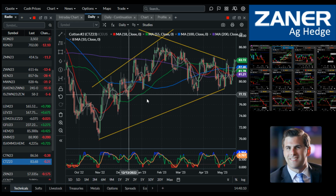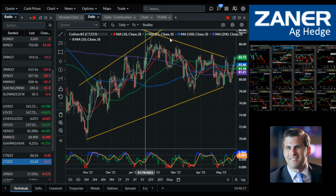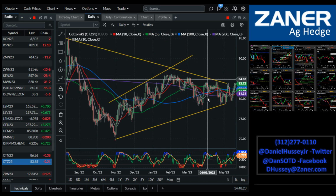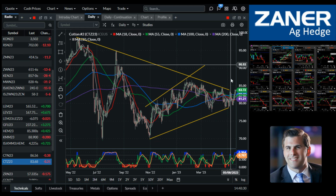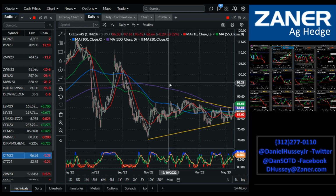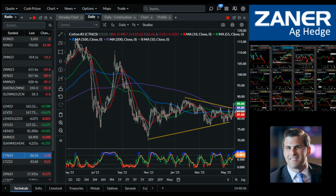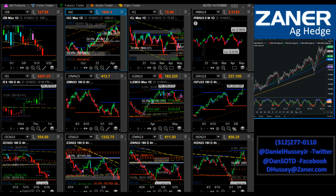December cotton has a similar looking chart here, but hasn't made as much progress. It has not broken above the range high that we've been in since April, but is breaking above its trend line highs. It's already above the 200-day and all of its cluster of moving averages, mainly because December cotton's been a little more sideways and a little less volatile. Nevertheless, I think a push above 85, 86 here, 90 to 95 needs to get tested and to reopen the book up to the larger high end of the range. And if that's the case, watch for July cotton to continue its rally here. July cotton, not much in the way until it gets back up to 100 here. So I'm not saying it goes straight there in a line, but our softs sometimes have that highest confluence to rally or to trend.